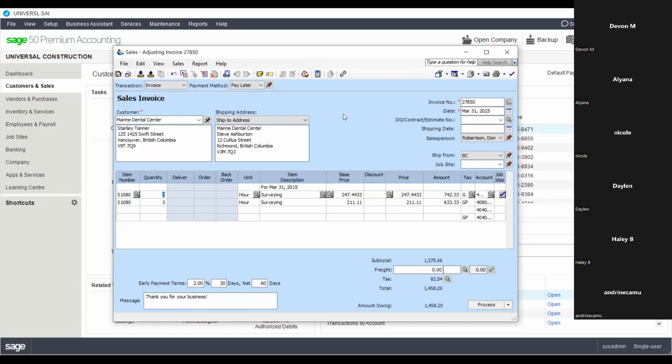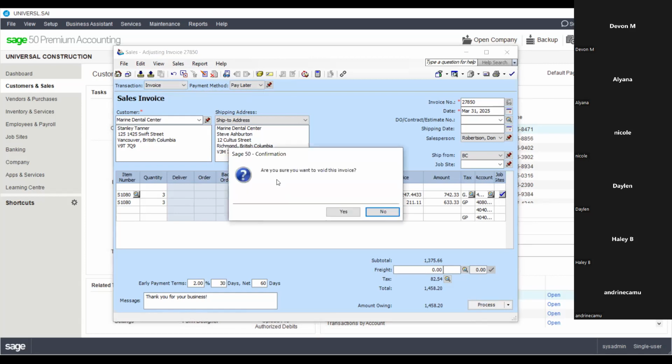And let's say you realize you shouldn't have posted this. So let's say, for example, you posted a transaction and you go, oh, shoot, I did this one. It's totally wrong. I didn't have this month. It was maybe you just posted a recurring one that didn't actually happen this month. You could then go in this little X and go void invoice. So if you click void here, are you sure you want to void this? If I said yes, then it would void that particular transaction.